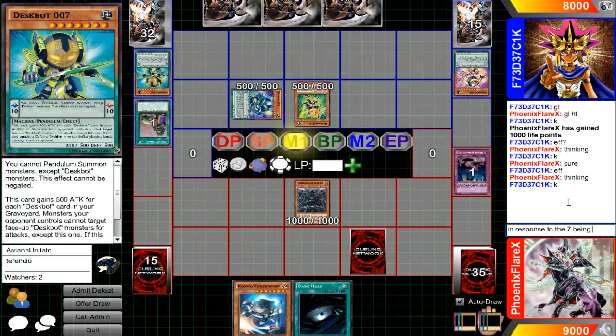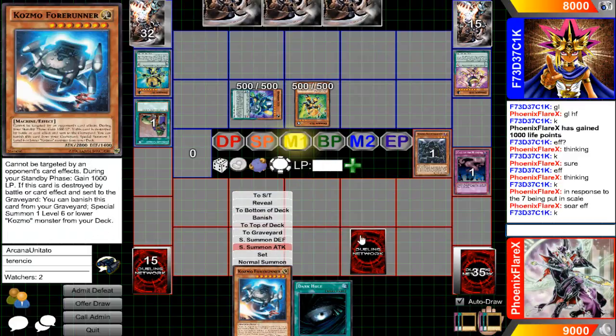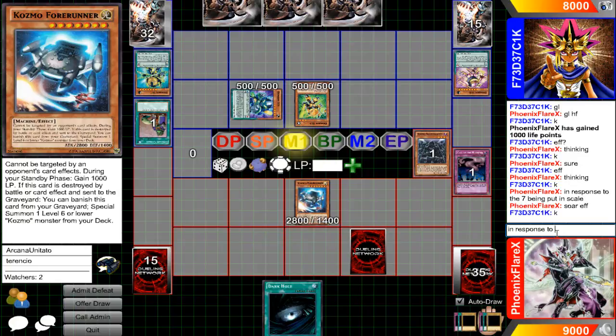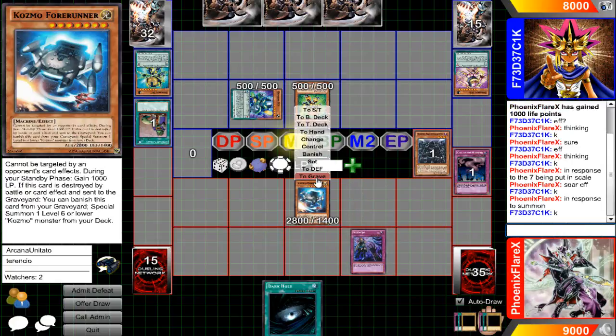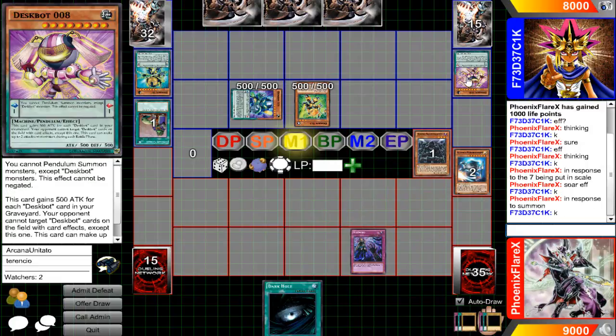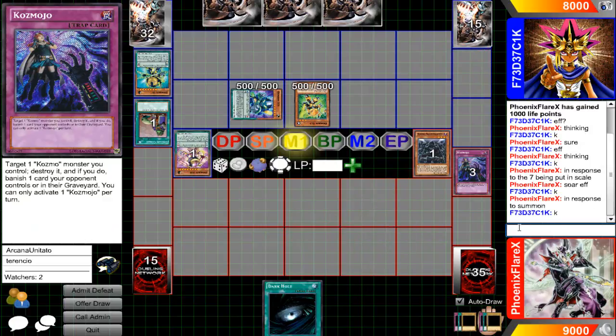And so he sets up a 7 and an 8 in his scale, and I'm like, oh, this is great. Those are like the two best ones he could have set there because of the fact that I have Cosmojo down. But after he sets his scales, I respond to you placing 7 in the scale, and I summon Forerunner, and then in response to the Forerunner summon, in the summon response window, I flip Cosmojo, destroying Forerunner and then banishing one of his scales.